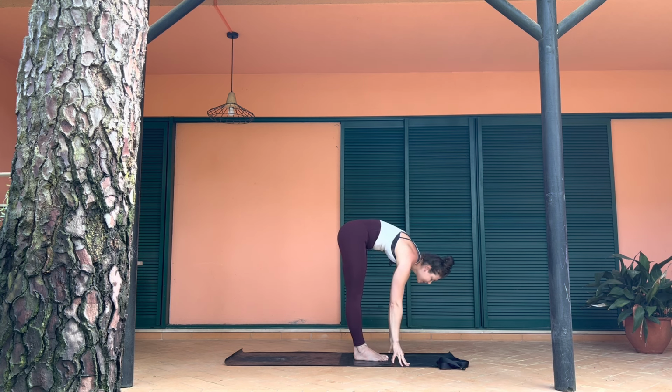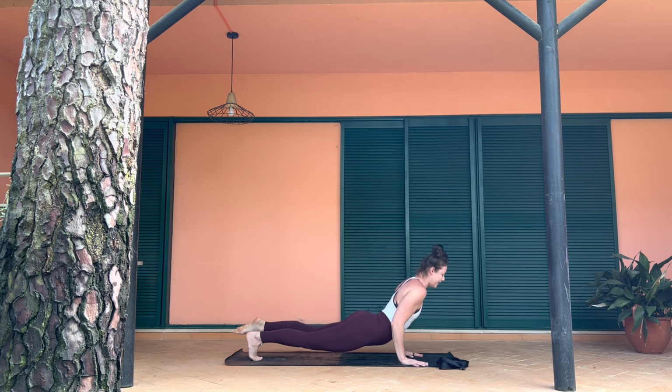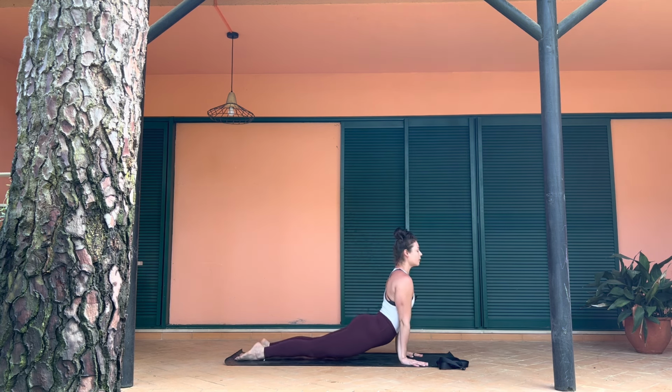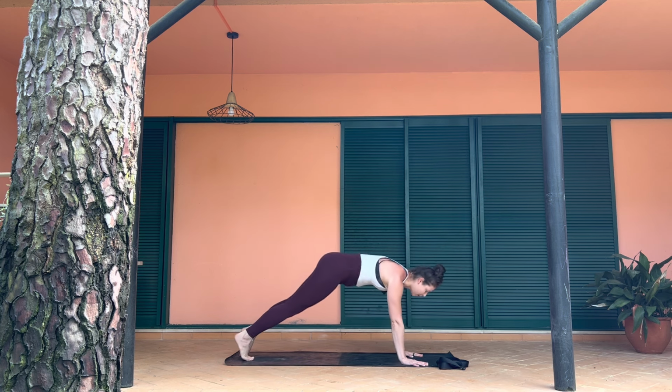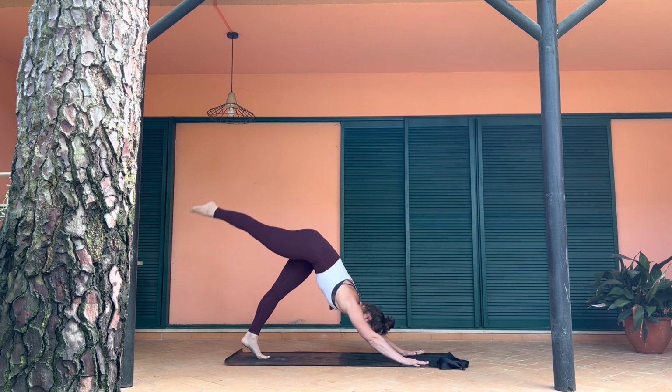Inhale, halfway lift, long spine, long neck. Hands onto your mat, step, maybe lightly float. Chaturanga, inhale, up dog or cobra. Exhale, downward facing dog position. From downward facing dog, lift your right leg behind you, three-legged dog.